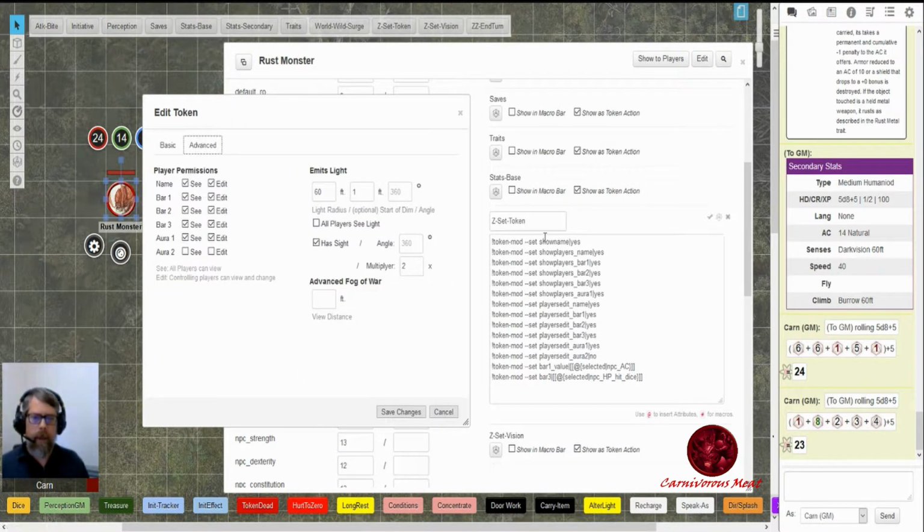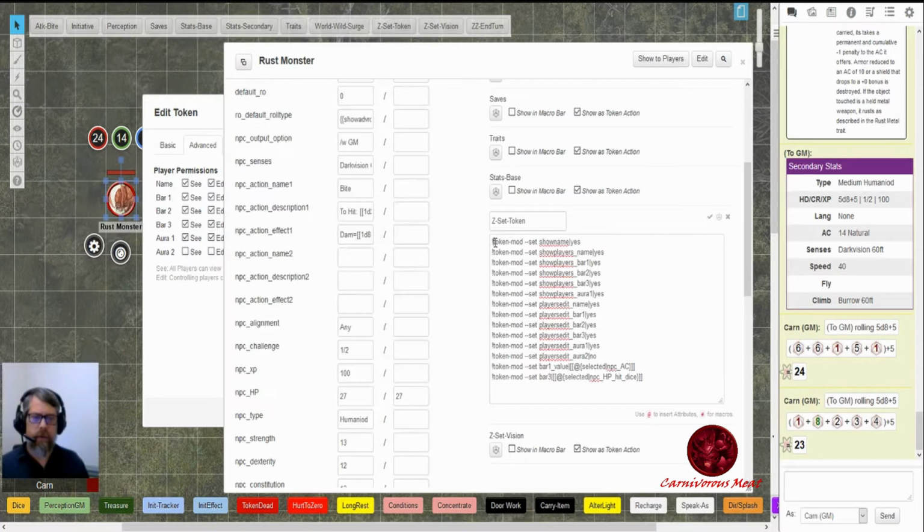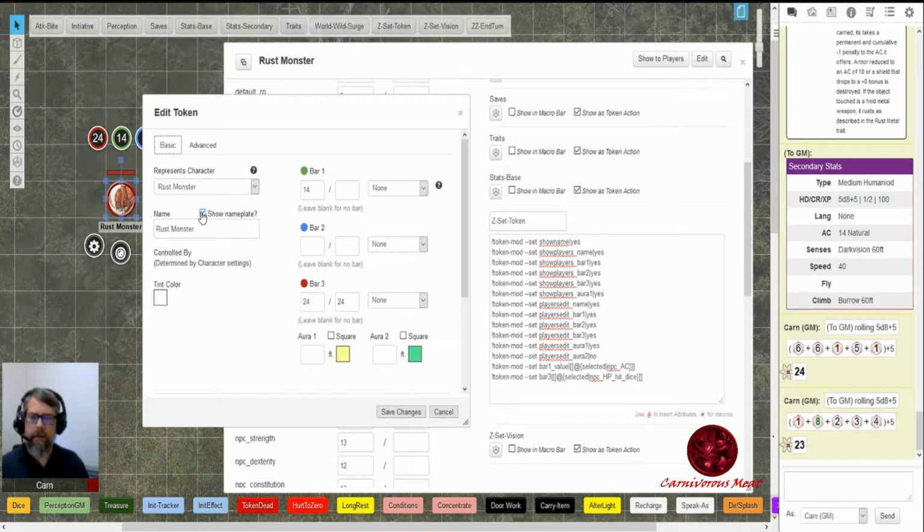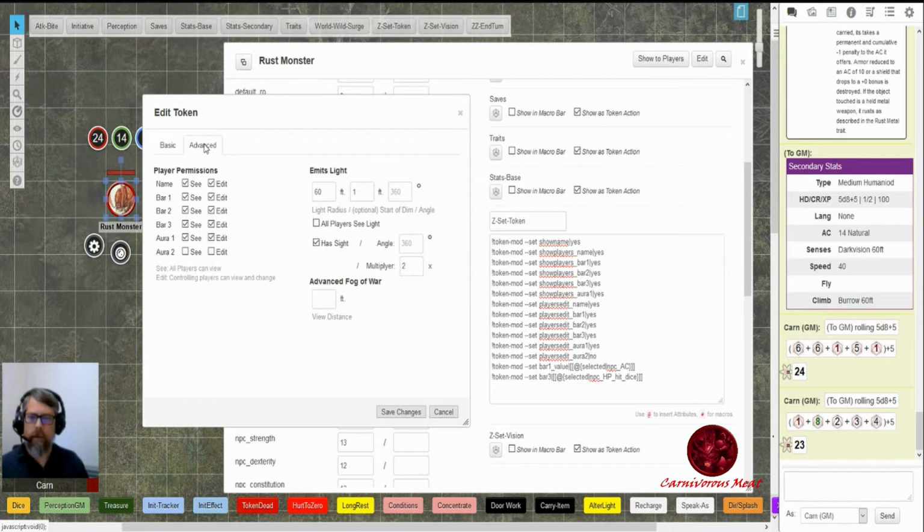So here I want to use the API. We're going to show name yes. So what that does is that clicks this box to yes. Show player's name, yes. So we're going to go here and we're going to set this to yes. Show players bar 1, 2, and 3, yes.